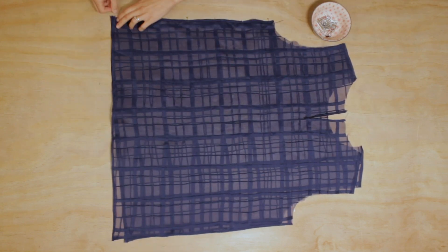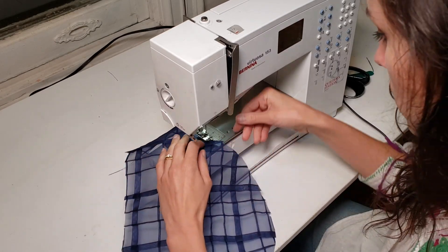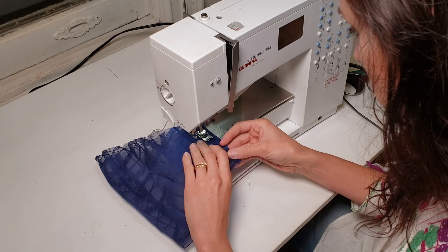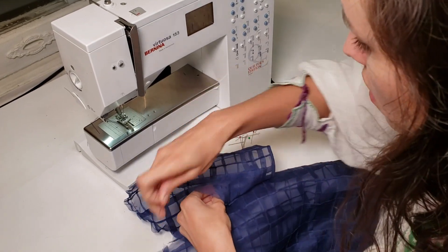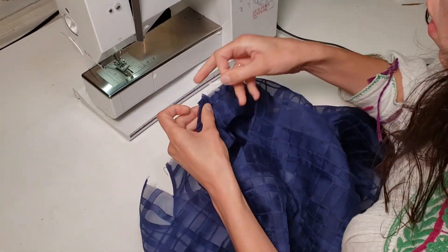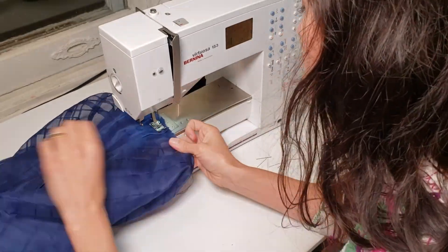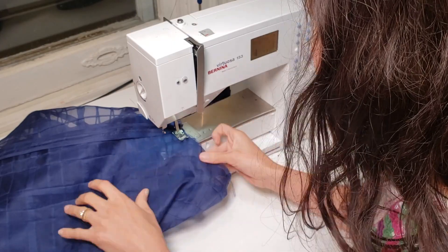Once all the piece edges are bound, I'm going to sew the shoulder and side seams of the garment. I'm sewing an ease stitch along the cap of the sleeve just inside my seam allowance — this will help me to draw in the excess fabric along the cap so that it can be evenly sewn into the armhole. I'll sew the sleeve seam and begin to attach it to the constructed body of the shirt. I'll match key points such as the side seam of the shirt to the sleeve's underarm seam along with all notches, then evenly distribute the cap ease and pin the sleeve along the armhole. When I sew the sleeve I like to position the body of the shirt uppermost — the pulling action of the feed dogs helps to draw the sleeve ease in, making it less likely for puckers to form along the cap of the sleeve.